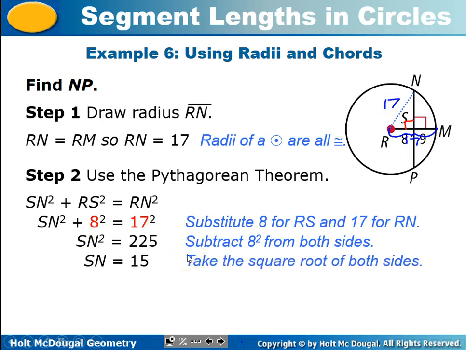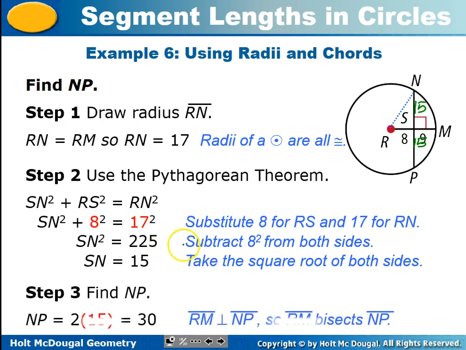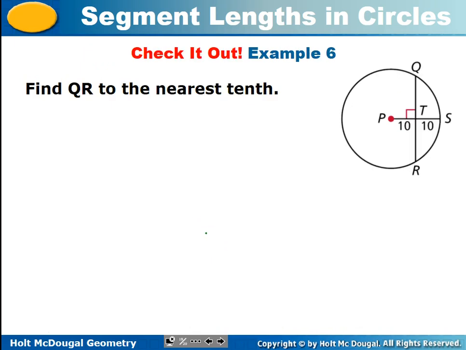So we just found this length right here, it's 15. Well, we know, because that's a radius and we have a chord, that this length is the same as this length. So can't we do 15 times 2? Yes, we can. My handwriting's getting pretty bad. So we just found that this was 15, and if that's 15, then obviously this down here has to be 15. So 15 times 2 is 30. That is the length of NP. Okay, so now go ahead and do this next problem and then come back to me when you're done.